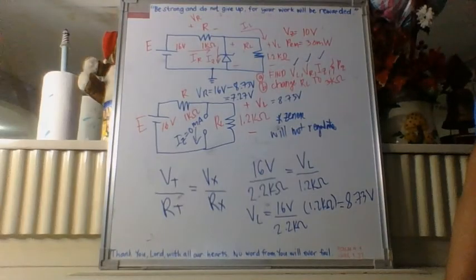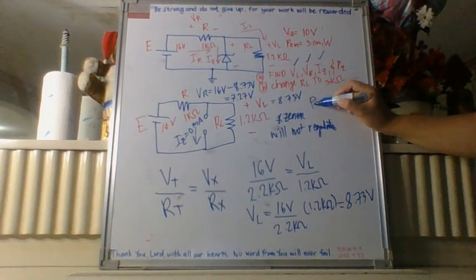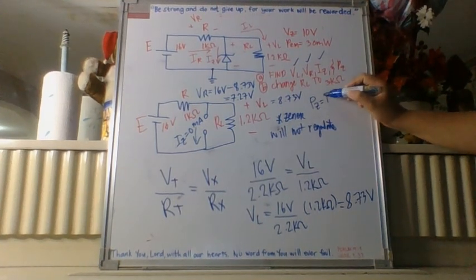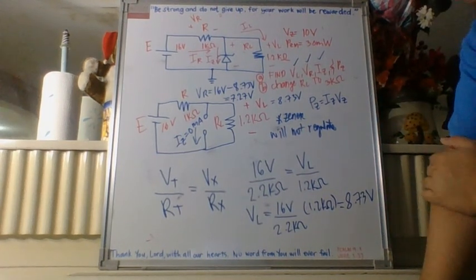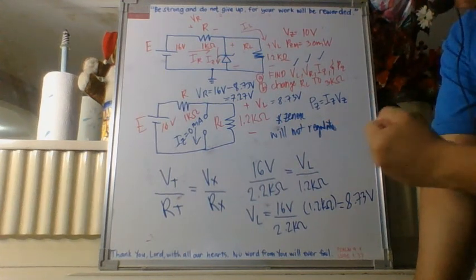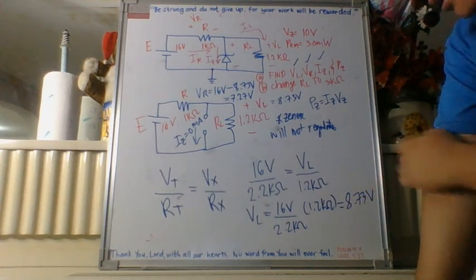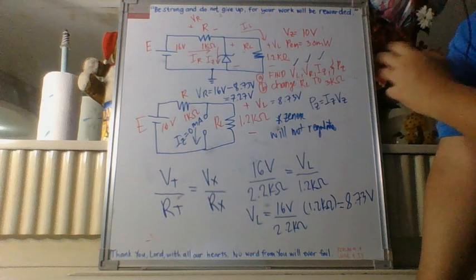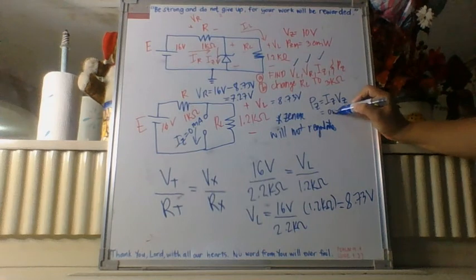The last one for letter A is P sub Z, or the power consumed by the Zener diode. So our formula for that, or equation, we have P sub Z, that is equal to I sub Z times V sub Z. This is the basic equation for power. Ibang equation natin for power, meron tayong tatlo. We have I times V, V squared over R, and I squared R. Ang gagamitin natin is IZ, VZ kasi ito na yung given. IZ is equal to 0 milliampere.